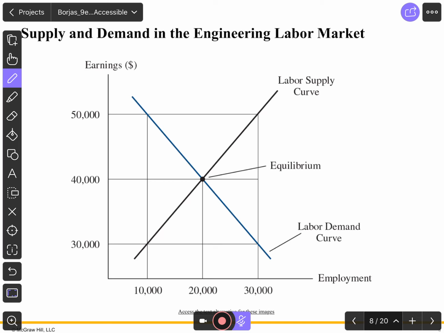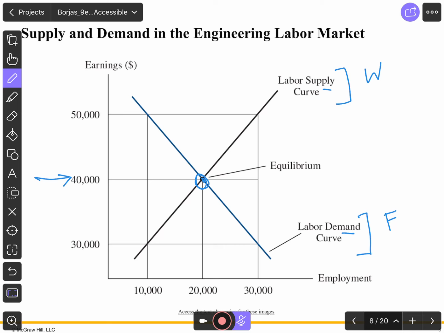Right, everyone, so let's continue with the labor market. In the previous video, we stopped at this graph where we were saying that we have suppliers of employment, which are the workers, and we have demanders for the services, which are basically the firms, and the interaction between the supply and the demand would determine a certain equilibrium where both are satisfied with 40,000 in this example.